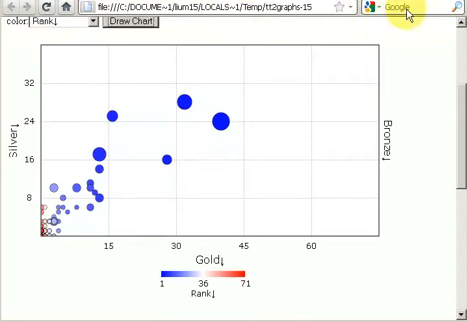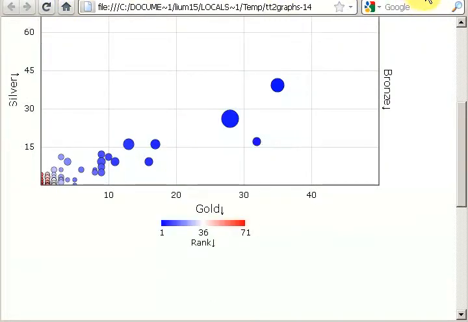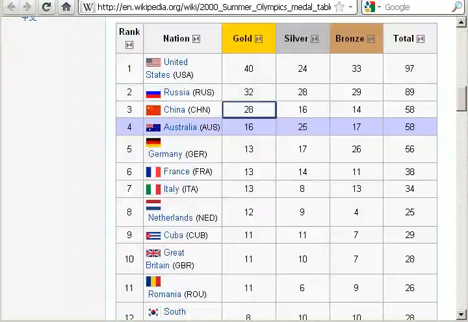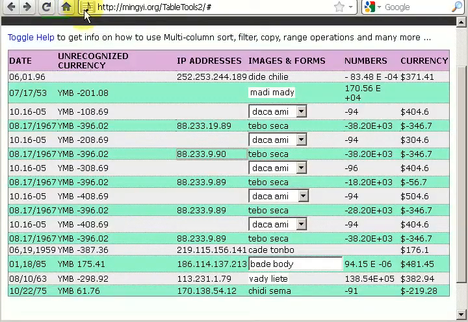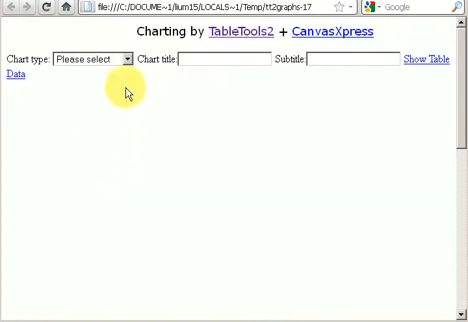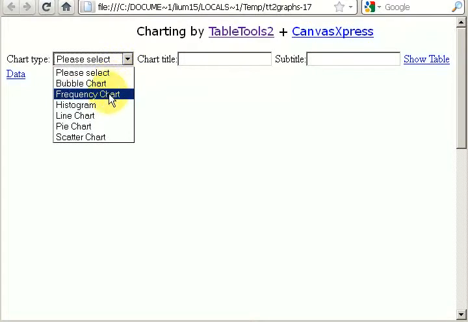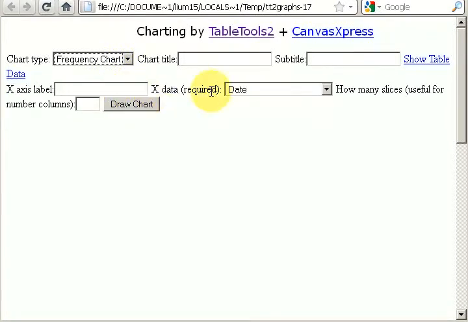Okay, so that's the charting for this, and I will demo some more charting later. Now for a little bit more charting features, and there are just so many things you can do with charting that I will not be able to demo all of it. But here, let's say you press Ctrl C and click to open a charting tab, and what I want to demo is the frequency chart.